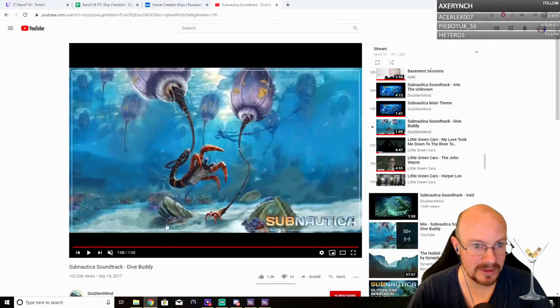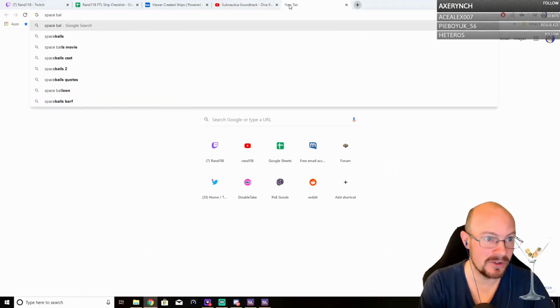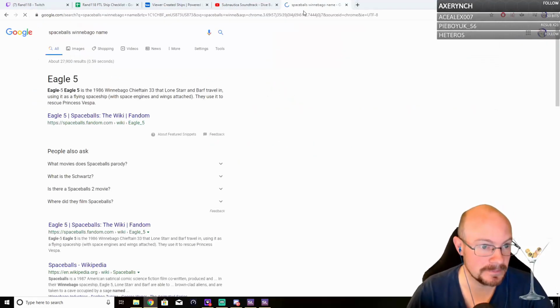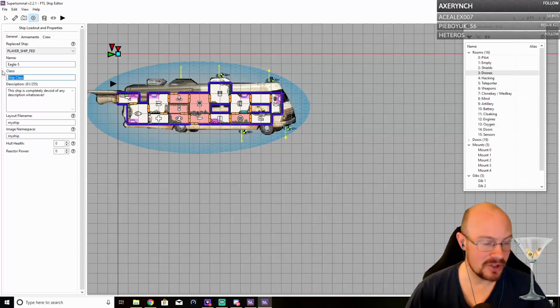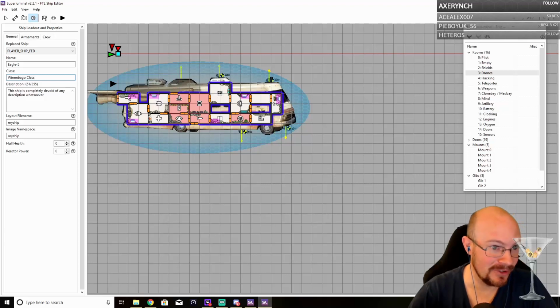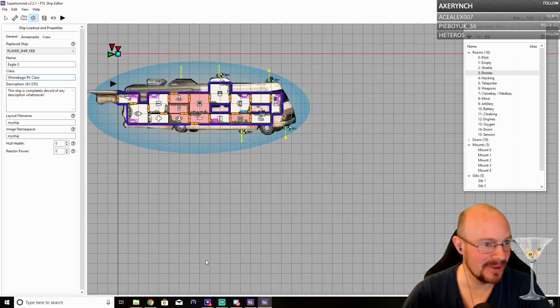Let me look. Make sure. Spaceballs. Winnebago. I can't spell name. Eagle 5. Okay, Eagle-5. Okay. And ship class, that's basically like Zoltan Fed. Winnebago class. I think I've said Winnebago RV. So, yeah, Winnebago RV class. I'll just go with that.